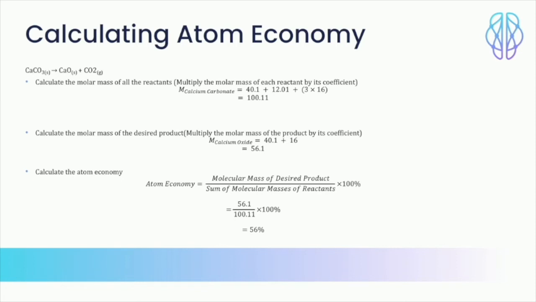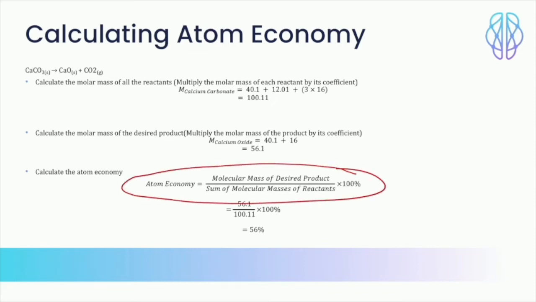So with the first example, we're looking at a relatively large molecule being broken apart to form a product, which is calcium oxide. So if you can recall my diagram from not so long ago. In the second slide, we have 2 smaller molecules combining to form a final product. And we're going to explore how both of these chemical processes have a difference in atom economy. The overall equation to calculate atom economy is the molecular mass of the desired product, divided by the sum of the molecular masses of the reactants. And you need a percentage, so it's times 100%.